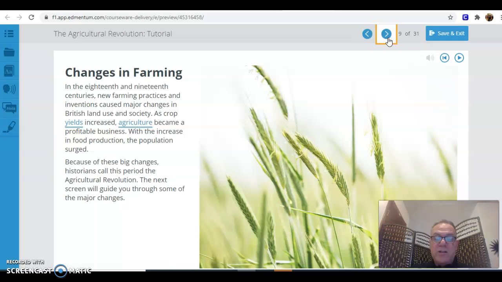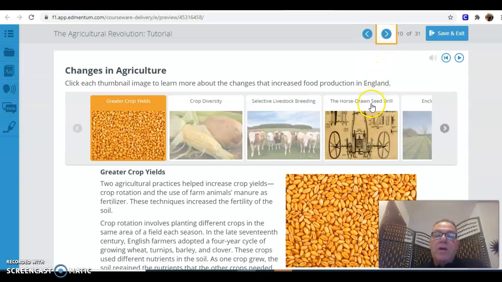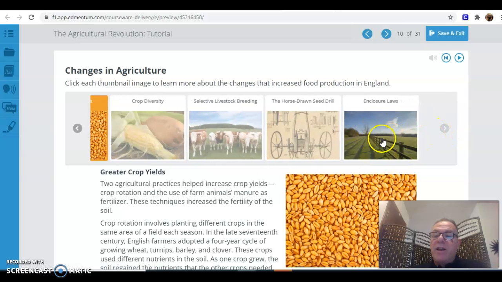So we're going to finish this up. I'm going to go about 2 more minutes. Agriculture totally changed. Why? Well, the way that you would plant crops, the kind of crops you could grow, getting more crops, how you can make livestock better, and using machines. Another thing that affected England was the enclosure laws, and this limited certain areas of land for farming and for crops. So these are things that you want to look for in your text.